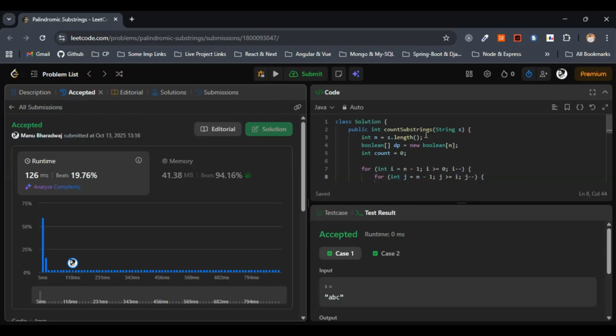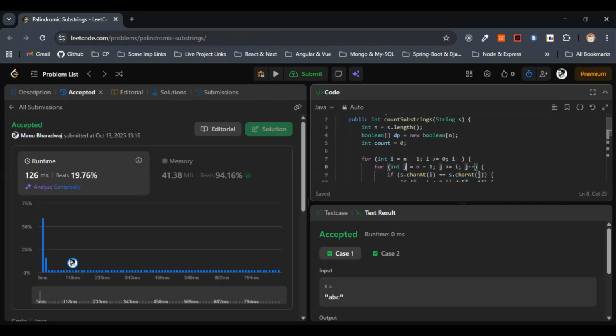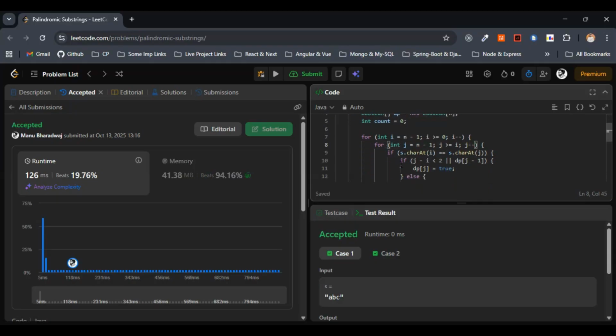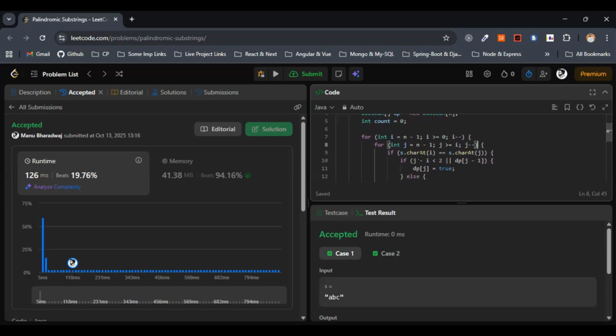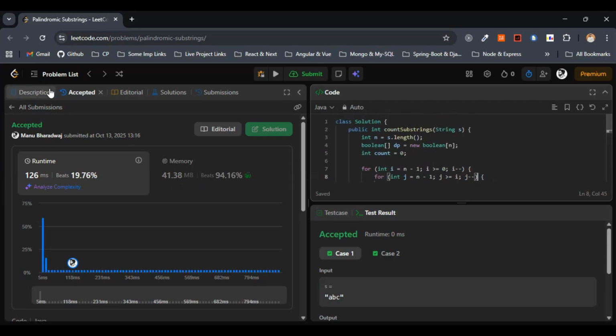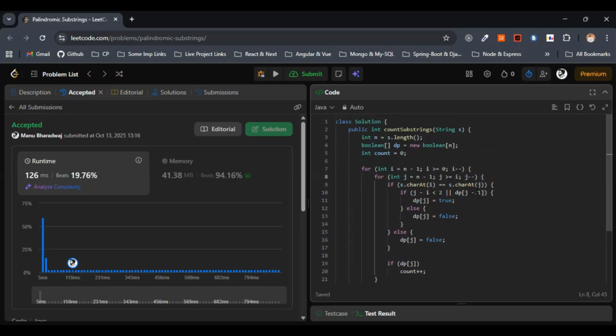So this was the wrong thing basically. We have to go from right to left, the reverse iteration, for the j as well. That is the reason we were getting the error, right? Also some typos. In the case of j minus i, I had given j minus 1 everywhere, right? So that was the wrong thing. Now, the code that we have written works absolutely correct for all the test cases, right? I hope the solution part is completely clear along with the approach and the complexities.